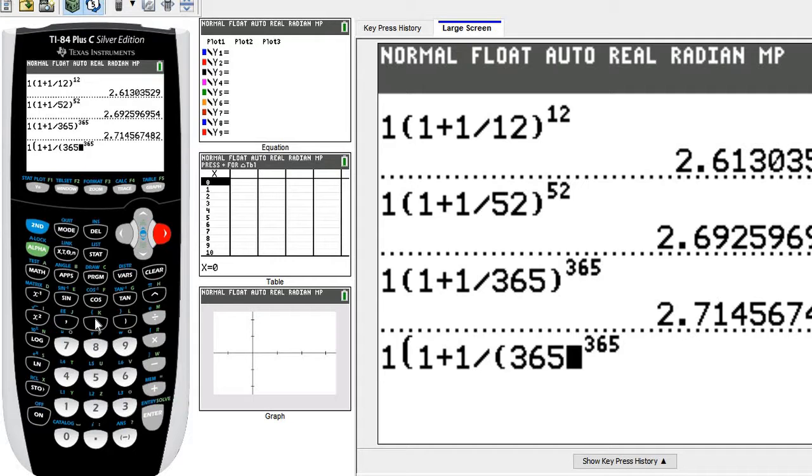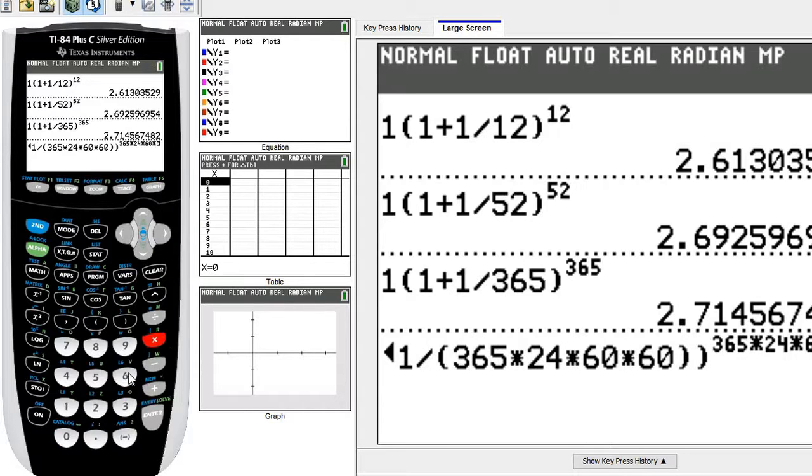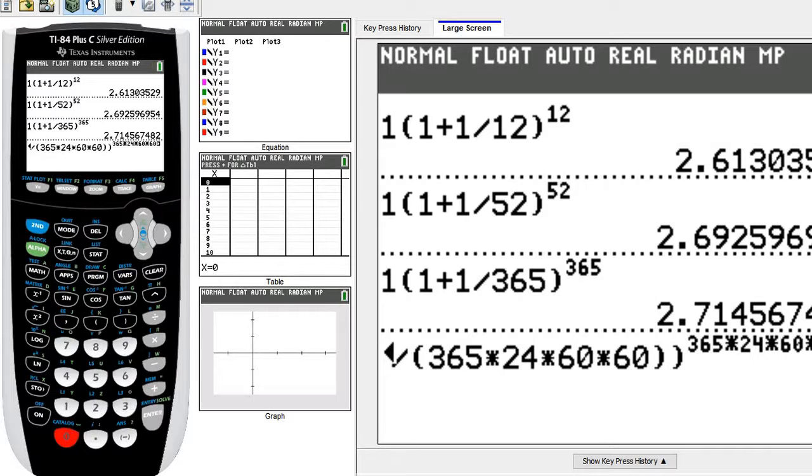and then we will insert a bunch of numbers here. So second insert, and then we want to do times 24 hours a day times 60 minutes per hour times 60 seconds per minute. Close that parentheses, and same thing up here. So times, I know that's about to get cut off. I'll move the screen in just a sec so you can see that. Times 60 times 60. So let me move that so you can see it a little bit better.